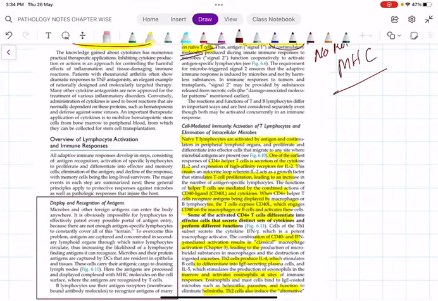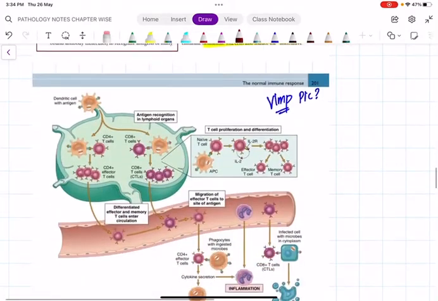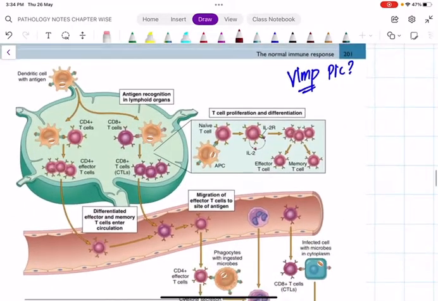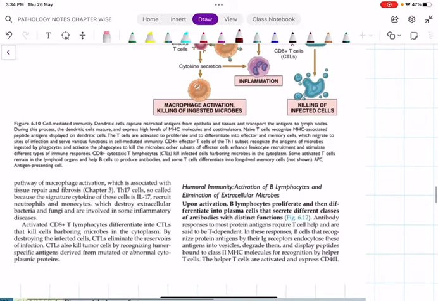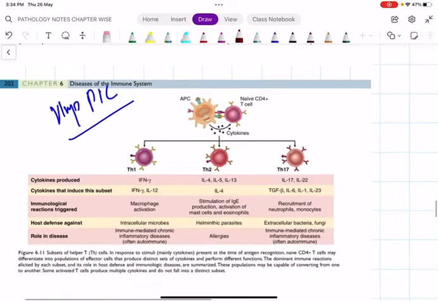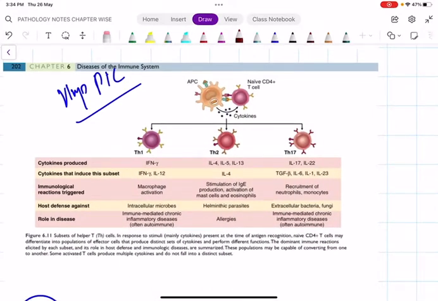Now let us see how the T lymphocytes are activated and how there is an elimination of intracellular microbes. Let us see that through this picture. We have CD4 cells, CD8 cells, finally T cell proliferation, differentiation, finally phagocytosis, everything. Cytotoxic T cells will cause killing, inflammation, all those will happen. These are all usual pathways, nothing special to mention. And we have different types of T helper cells. This is a very, very important topic. T helper 1 cells are there, T helper 2 cells are there, T helper 17 cells are there. This entire thing you have to study.